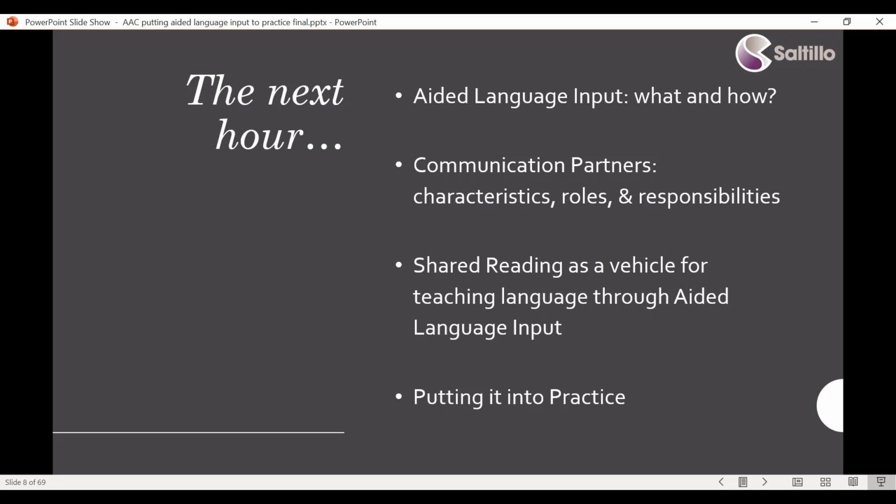We're going to talk about shared reading as a vehicle for teaching language through aided language input. And then we'll do a little bit of putting it into practice. I'll demonstrate some of that. If you did have the low-tech boards printed out ahead of time or you have any, you can go ahead and do that along with me as well.